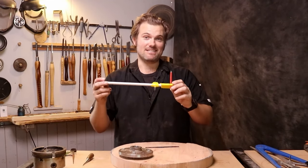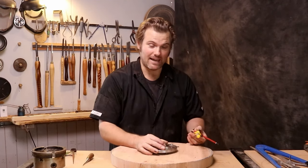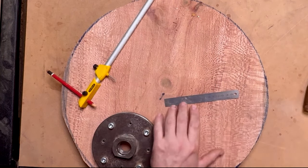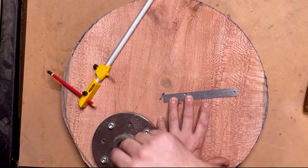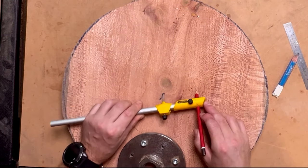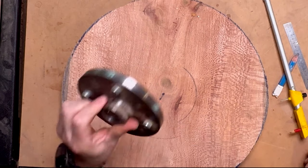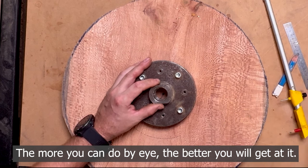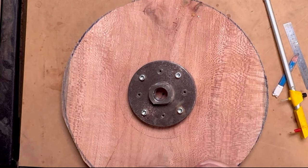When processing timber, I also use a large set of dividers with a permanent marker taped to the bottom, which lets me scribe circles onto blanks before cutting them on the bandsaw. The Stanley compass I use mainly for measuring up the faceplate to go on my blanks — I measure the faceplate diameter, halve it, set that on my ruler, transcribe it to the Stanley compass, then scribe that circle on the blank. Eyeball the faceplate onto that line and you'll be dead center.